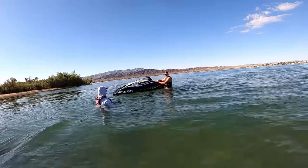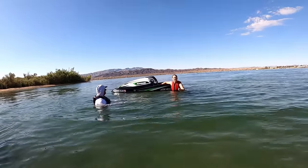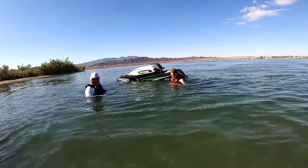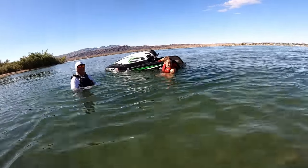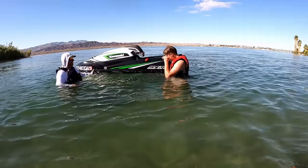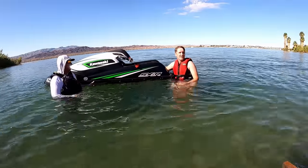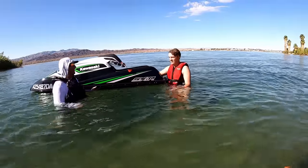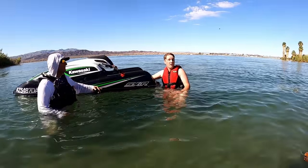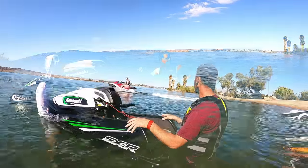So, are you a Model T guy or a Ferrari guy? I'm a Ferrari guy for sure. They have come a long way. Holy cow, coming from a big cargo ship pump, a bilge pump motor, to that. Oh, that's insane.